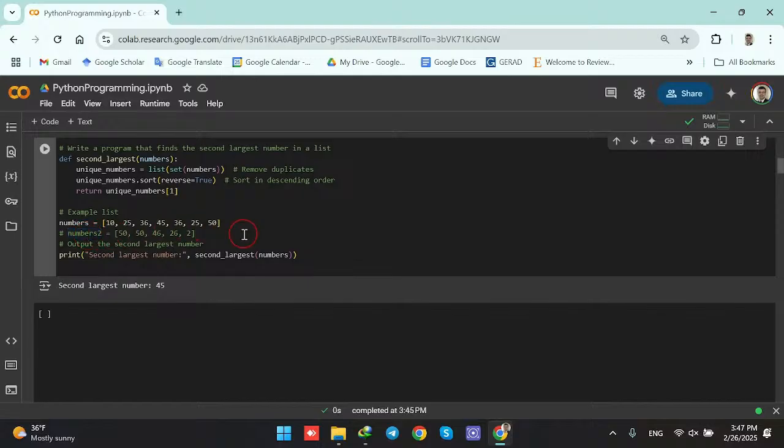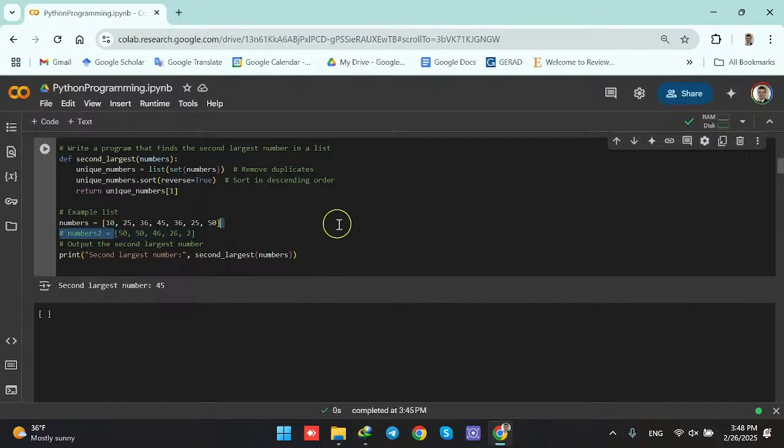Okay, but there is a problem here. So now if I'm looking to find the second largest number when the list is sorted in the descending order, the second largest number is the second element. Okay, so the largest number is the first element because it is sorted in descending order. You see? So the second element should be the second largest number if we have no duplicates.